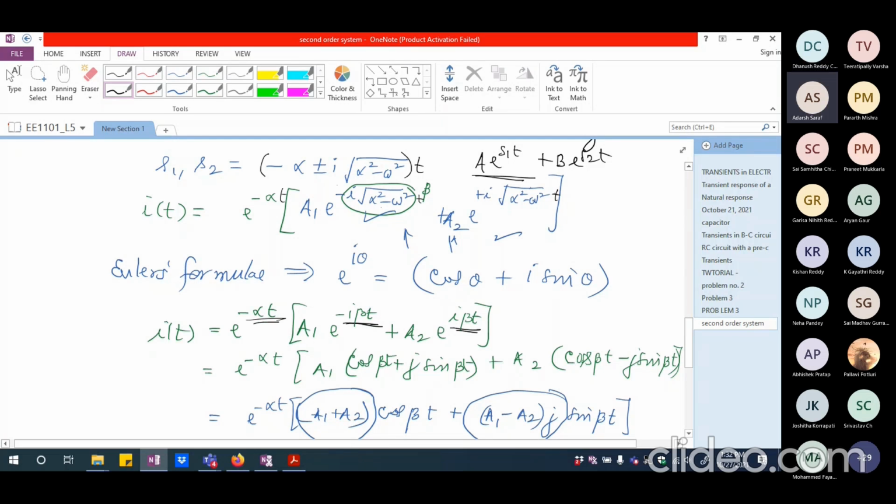Below, you have changed the I to J, right? Yeah, because I is generally used to denote current in electrical circuits. In mathematics, generally you will mention square root of -1 as i, but in electrical engineering, we write that as j. In electrical engineering, in any book, you would see j as the notation.